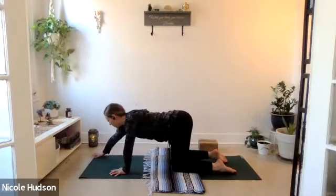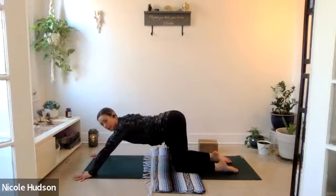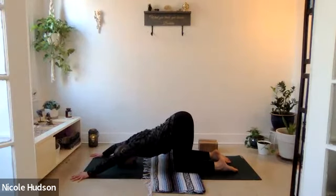Walk your palms forward. So hands are going to come about as wide as your mat, a little bit forward. Keep your hips nice and high. Start to drop your forehead down towards the floor or the block, Anahatasana, staying into the side body a little bit, but now bringing it back up into your shoulders. Take a big breath into the backs of your shoulders, into your armpits. And so noticing sensation in your upper body.